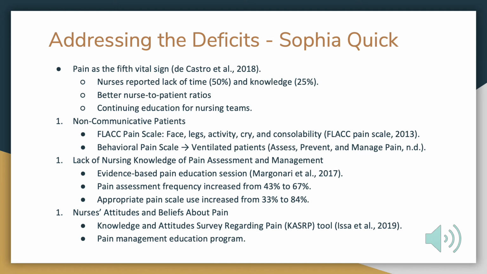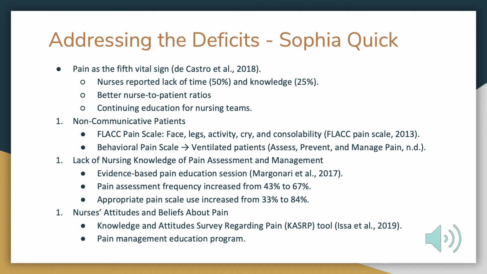Upon assessing the effectiveness of the education session, the results showed that pain assessment frequency increased from 43% to 67%, and the use of a developmentally appropriate pain scale increased from 33% to 84% after the intervention. This shows that providing proper education on pain is essential for quality improvement of pain assessment.